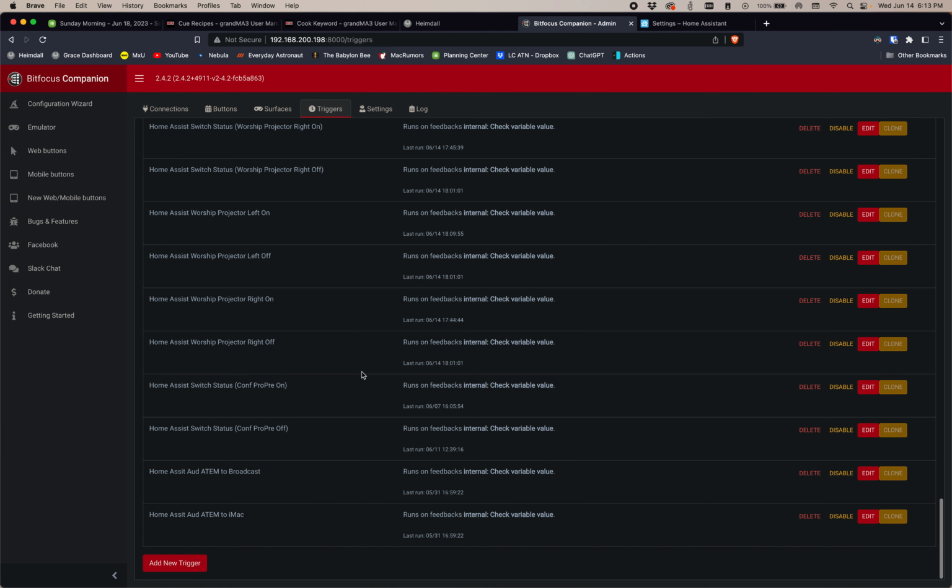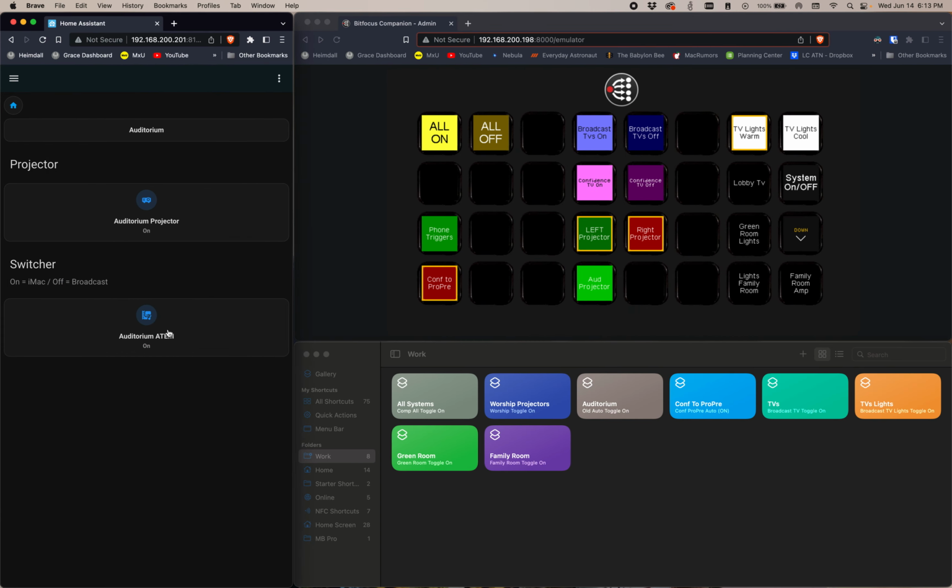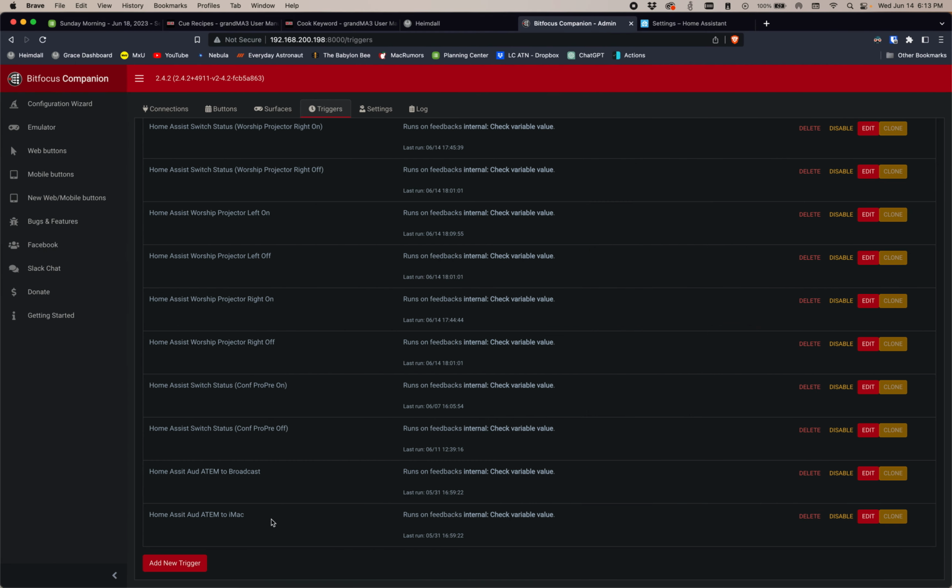I have that for a bunch of things. I even have a small little ATEM in the old auditorium area, and depending on the status of this switch, it will cause an action to happen in there. So this is just changing a feed. This isn't even turning the projector on and off.